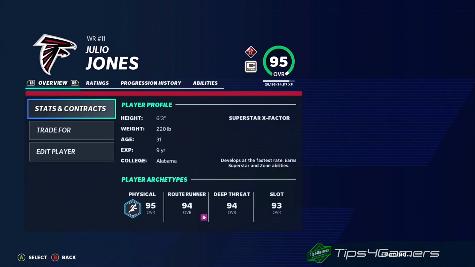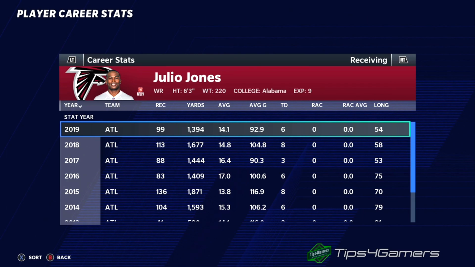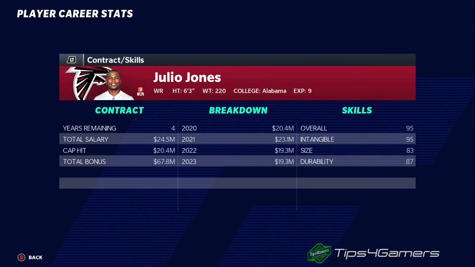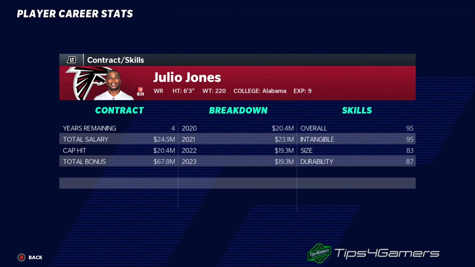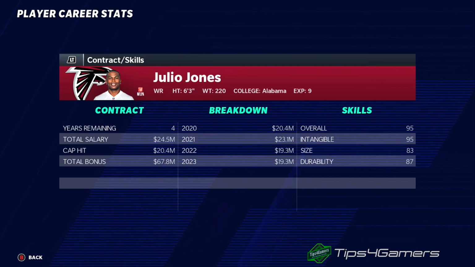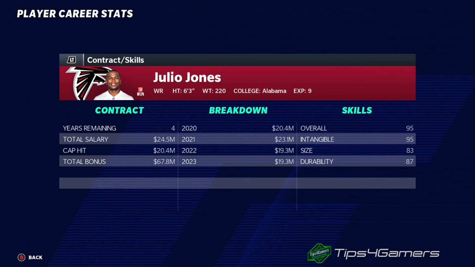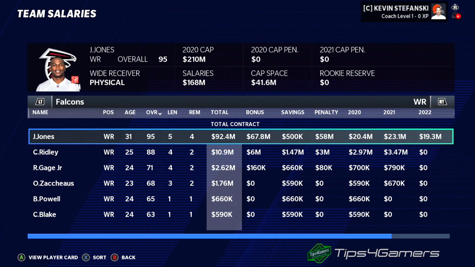So let's break down his contract. What do they really owe him right now? What's left over? Well, we know that they owe him $58 million still left of this contract. Now, if we want to find out what the salary is, you can see the total salary there is $24.5 million. However, add up all of the numbers in the breakdown. You can see in the middle of your screen, it says breakdown. Those are the 4 years left remaining. If you add up all those numbers, it's around $82 million plus some change. So I know out of the $92 million, they owe him $82 million left.